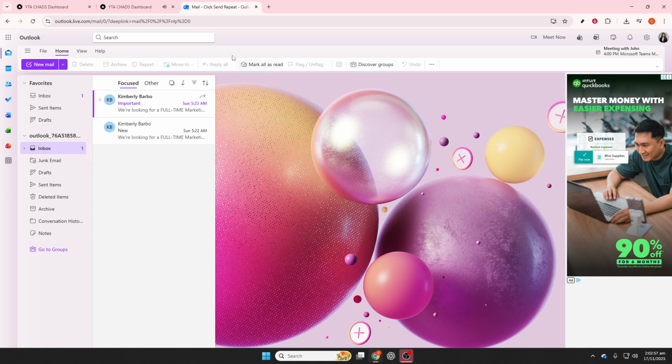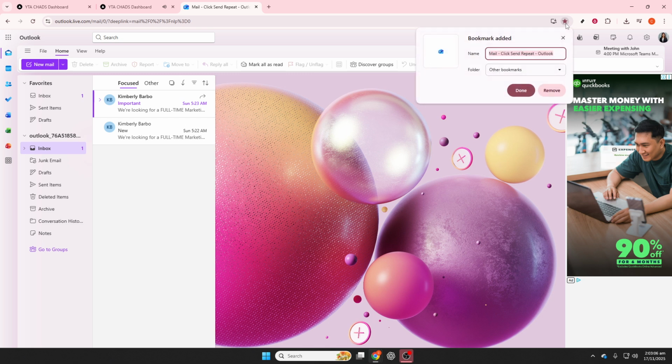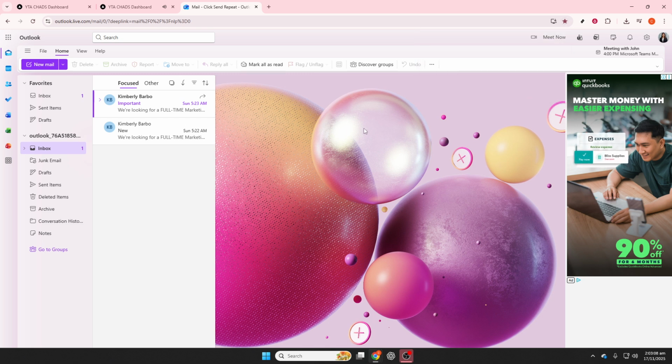Next, you'll want to navigate to the official Outlook web URL. In your browser's address bar, you can type either outlook.office.com or simply outlook.com. Both of these URLs will direct you straight to Microsoft's web-based Outlook. It's always a good idea to bookmark this URL for quicker access in the future if you frequently use Outlook online.